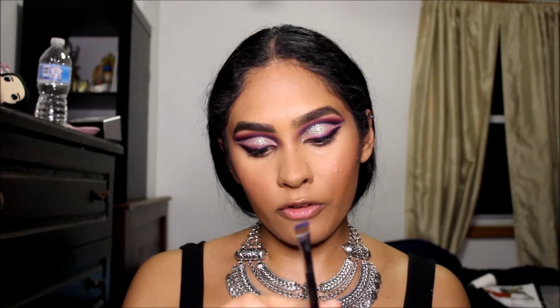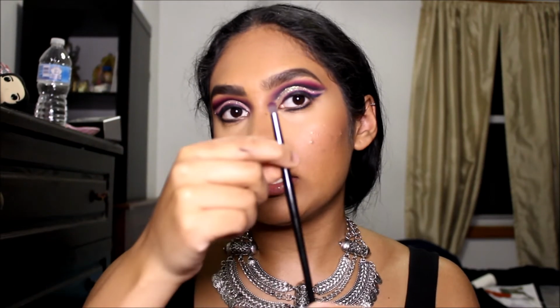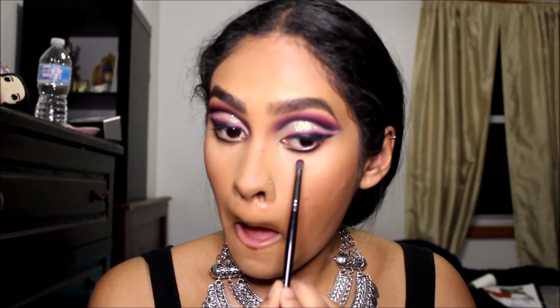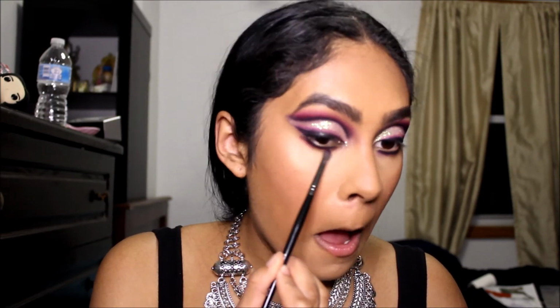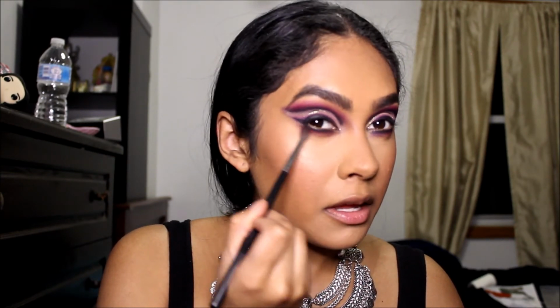I'm going to take a Morphe M432. It's a flat shader brush. I'm going to dip into the black from the Norvina Anastasia palette and then I'm going to take a little detail brush, go back into the red that we used, D3. With a Morphe M506 brush and blend, blend, blend.